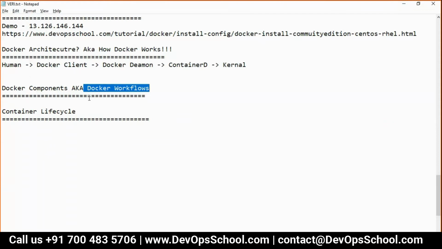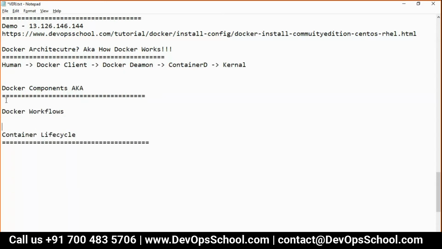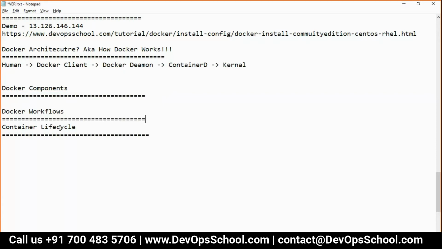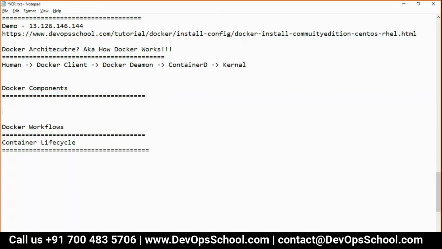Okay. Now first let me talk about the Docker components. Then I will talk about how Docker works. Here, if you see the Docker components, we have four important things.